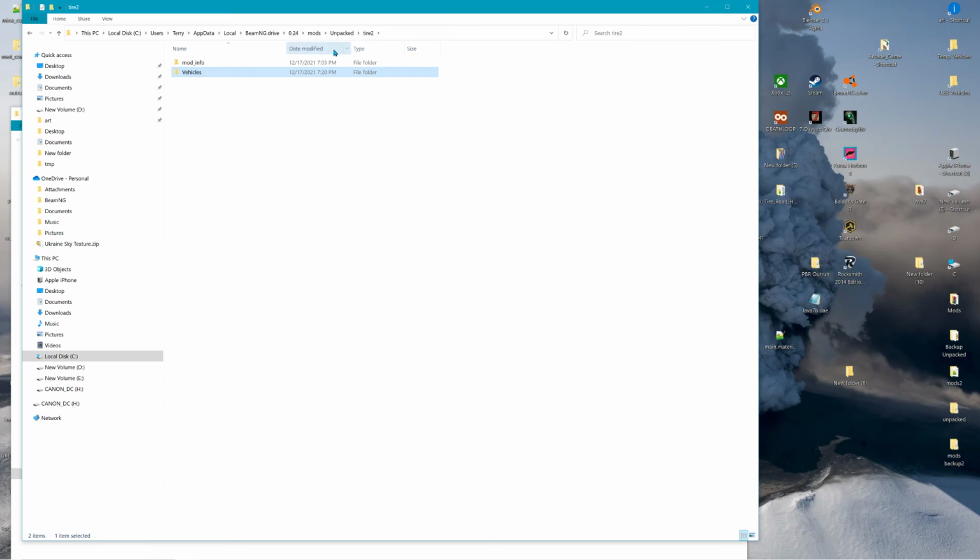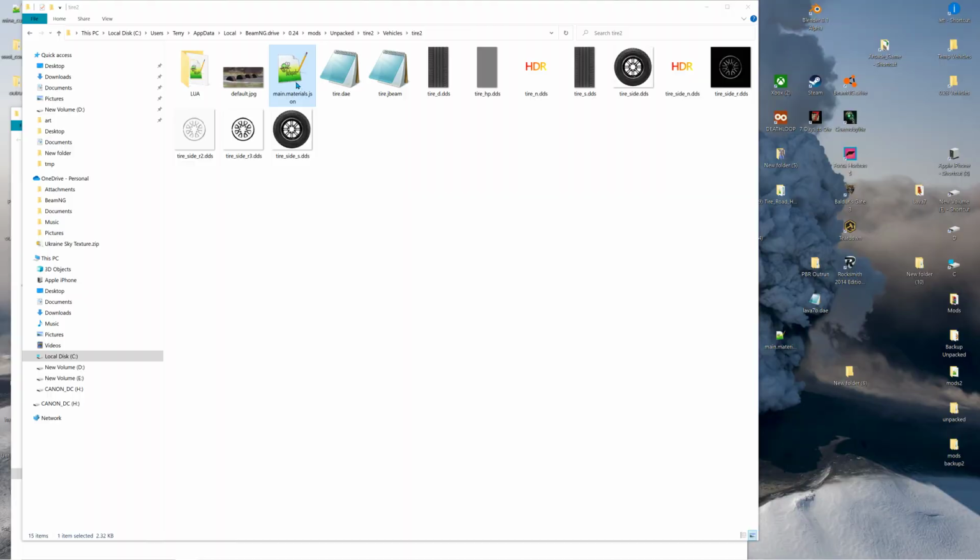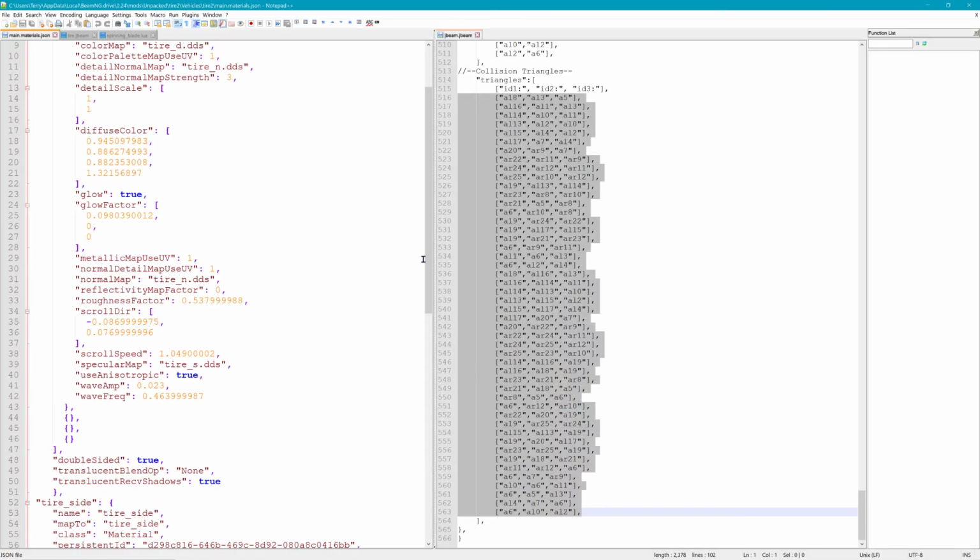There's only two places in a mod. You have the mod info, and then in the vehicles folder you've got the textures, the DAE file, the Jbeam, and the materials file that tells the materials what's what. If you have Lua scripts, they go in there too. I believe the controller inputs go in there too, if you're setting up controllers. I haven't started fooling with that stuff yet though.